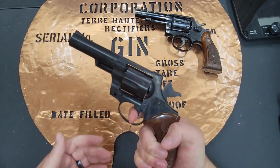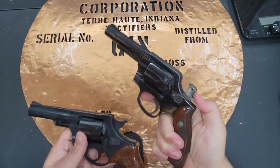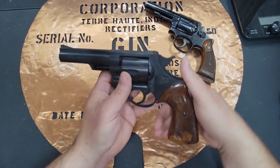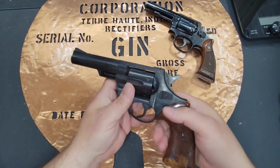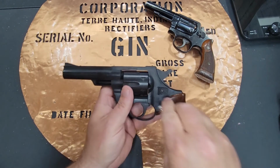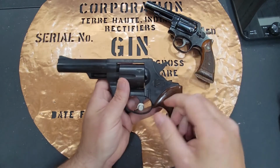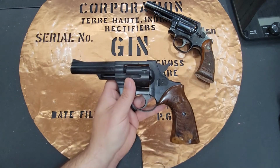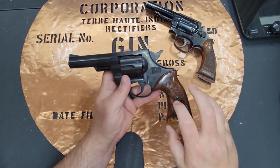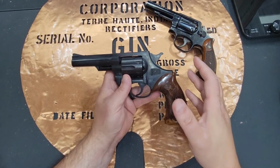Is this double action going to be as good as the Smith Model 10? No, not nearly as good. Is the single action going to be as good? No, not nearly as good. The Smith is steel throughout, and on this RG, the receiver is a zinc alloy. The barrel is steel, the hammer steel, the trigger steel, but they do use some expensive parts still on their slightly upgraded model. The grips are clearly plastic. I wouldn't say poorly fit, but not really snug.